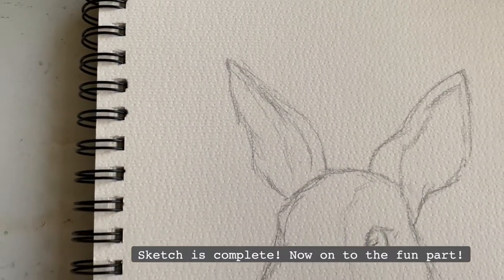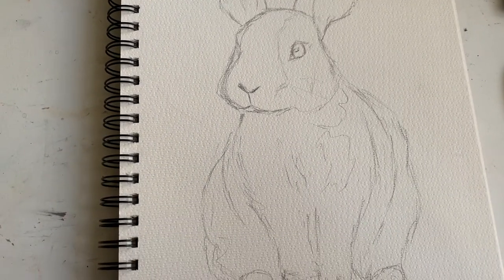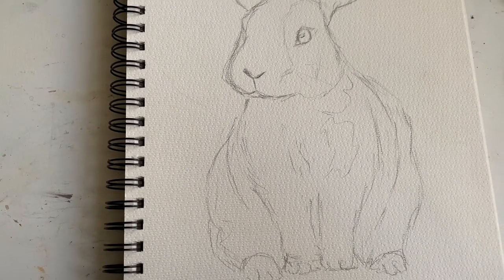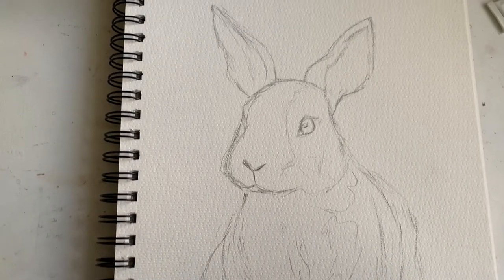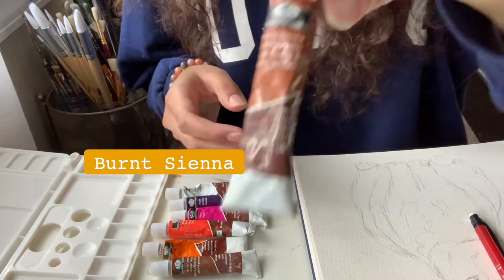So I've just finished sketching this cute little bunny, and now I'm going to get my color palette in order and decide which colors I think I'm going to be using. So I think I'm going to start off with some burnt sienna.